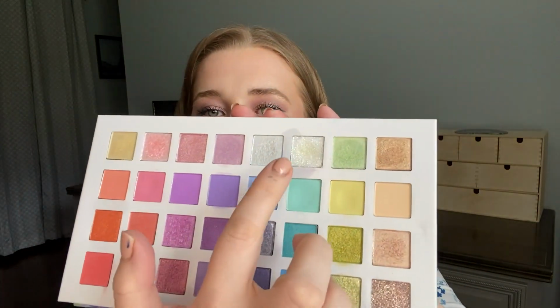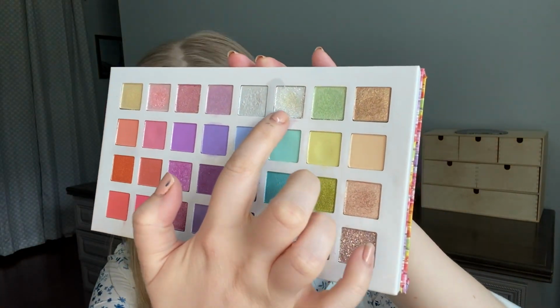And I know that's really superficial, and I know it's just a minor thing, but it bothers me because essentially the oils are seeping out of this shadow here, and I can't get it to stop. And so over time, that shadow is going to dry out. So there's a whole shadow you can't use, and then I think it's going to start seeping into these, which are some of my most used shades. And so I worry about how that's going to go.